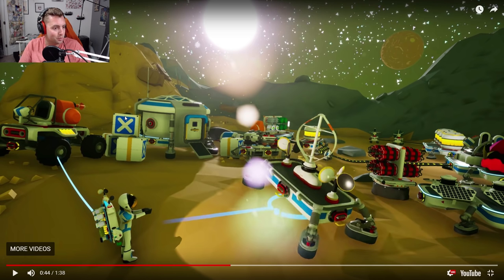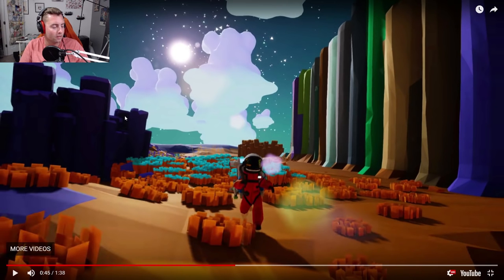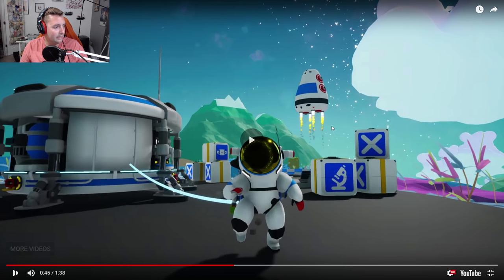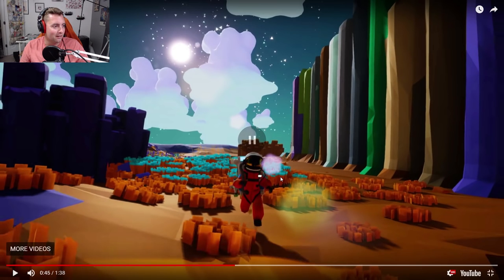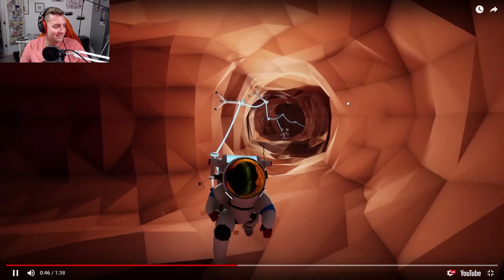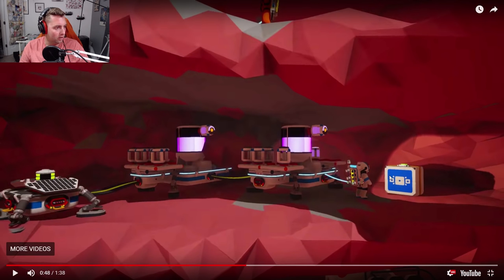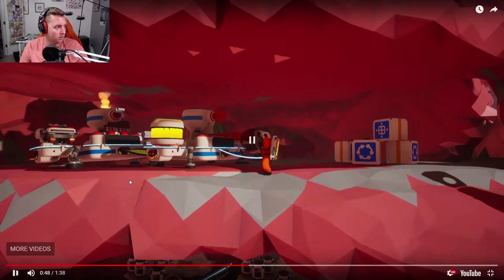There's a couple more things coming up I definitely want to touch base on. I'm trying to break it down step by step. I don't know what planet this is — maybe arid or radiated? There's the X little box deal again. Habitat looks the same. Right here — a recycler maybe? I don't think so. I don't know these emblems very well. It could just be the large platform type B. I don't think that's what it is, but continuing on.